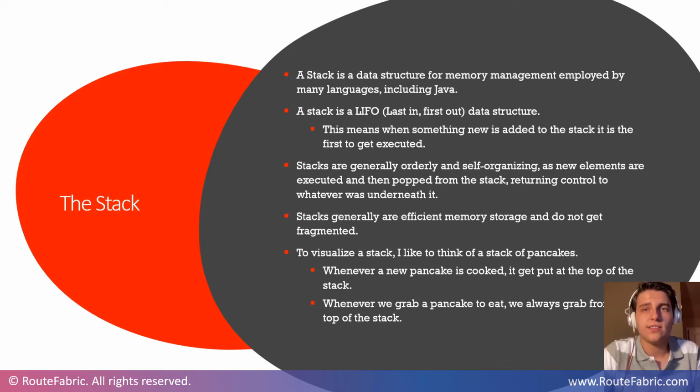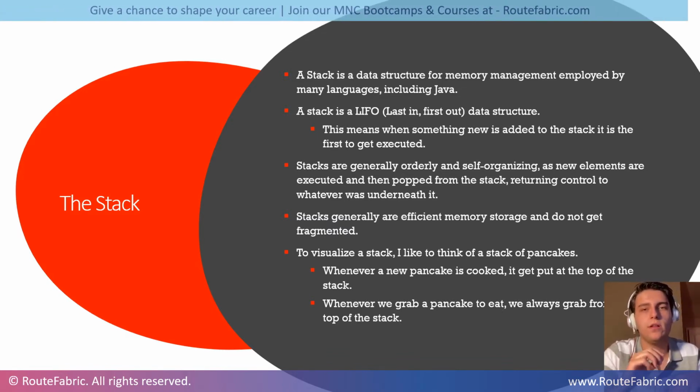So to visualize a stack, I like to think of a stack of pancakes. If you think about it, whenever you cook a new pancake, you always add it to the top of the stack, right? You would never try to sneak a pancake in the middle or raise the whole thing and put it at the bottom. No, whenever you cook a pancake, you're always going to put it on top. And when you grab a pancake to eat, you're also going to grab the pancake that's on top. You're not going to try to wiggle one out of the middle.